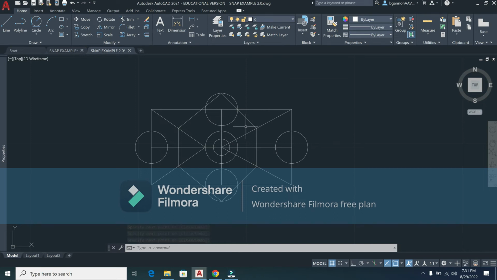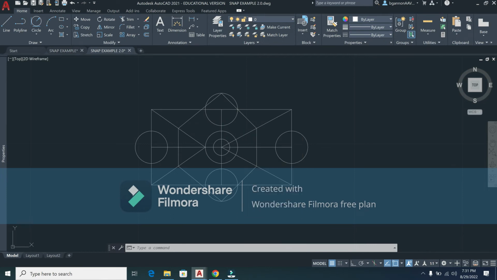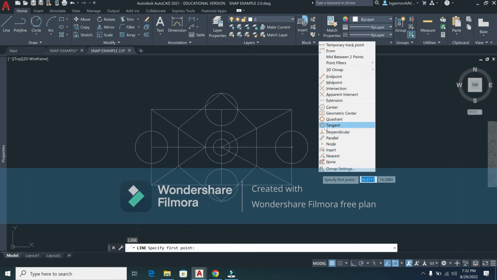One thing I want to show you right now, if I press the Control key and I click with the right mouse button, I have different options here. If I just wanted to turn something on for one click here, I could turn something on for one click. For example here, L space, and let's say I wanted to draw a tangent line here. I could Control right click and then turn on tangent.